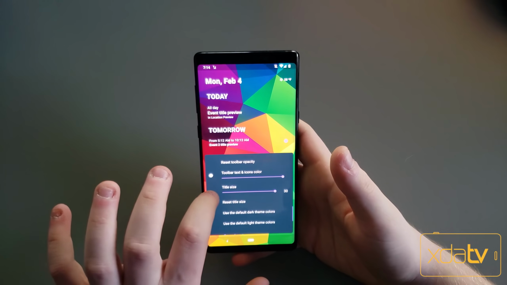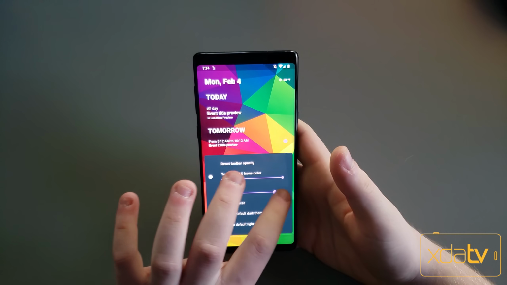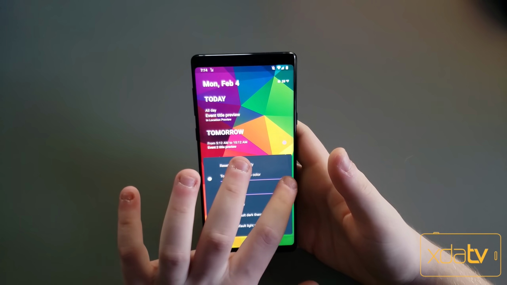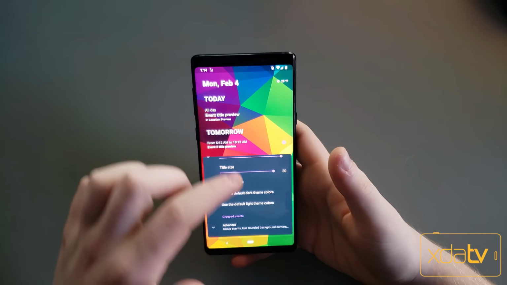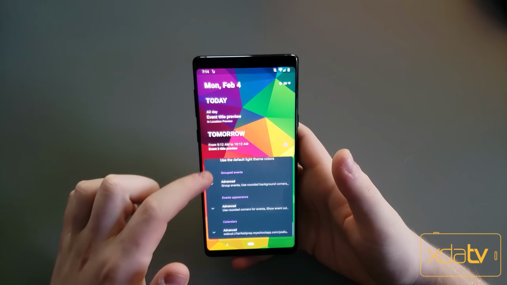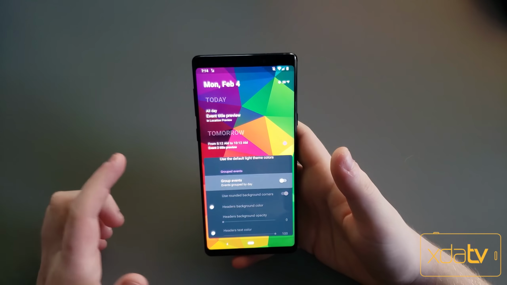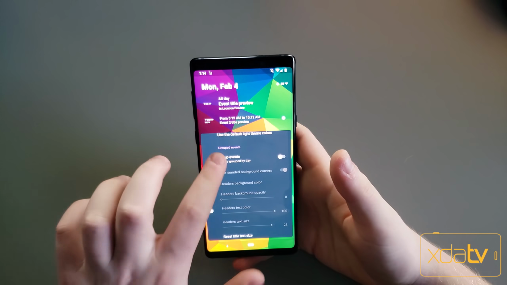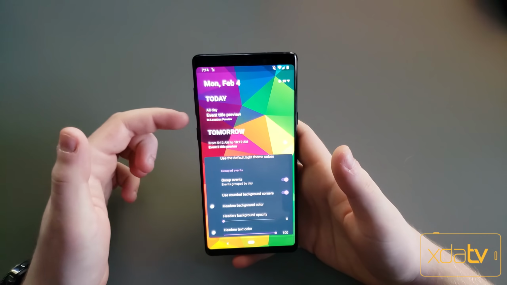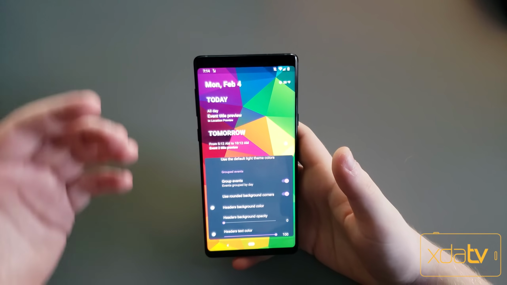Now you have title size. So you can change how big everything is, and you can change the colors all around. Some nice features to have up there. You have grouped events. So you can group events: today, tomorrow, and it'll show up in different categories here.